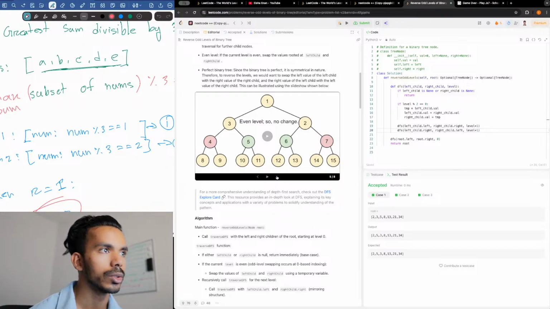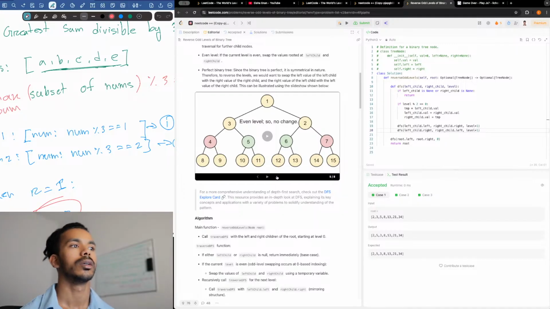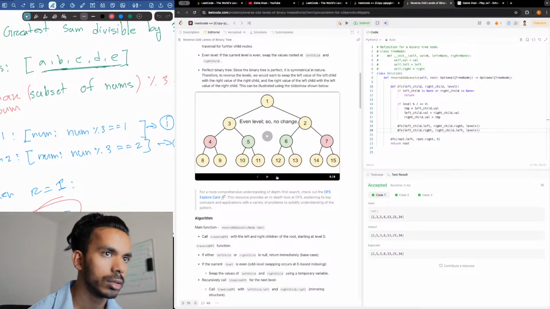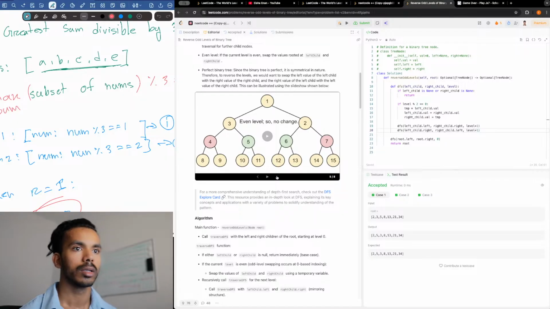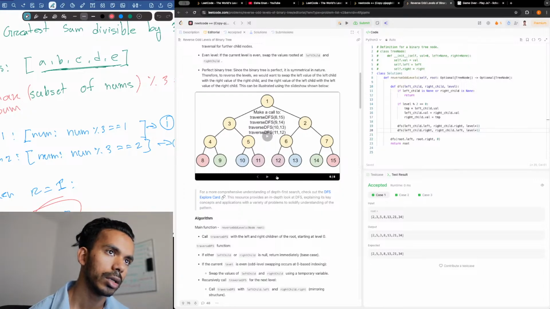Otherwise, we do no swap. Left child. Oh, okay, yeah. Eight and 15.